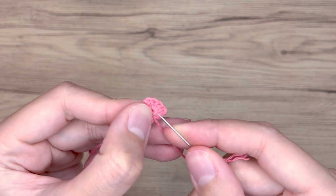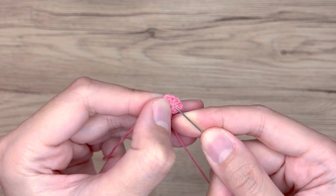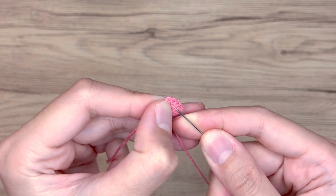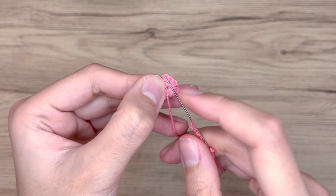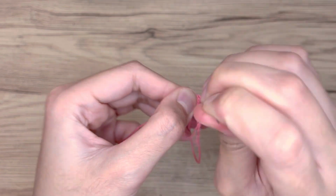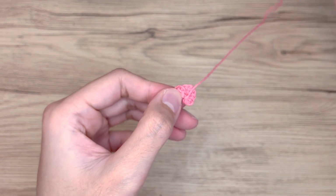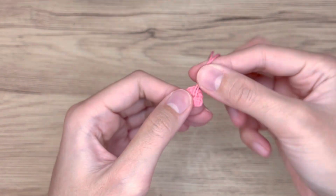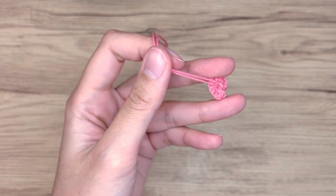Okay, now I'm just gonna grab a piece of the heart just in the back, like that, so that the needle goes right under, and then pull through. Now I can just cut off the excess tails.